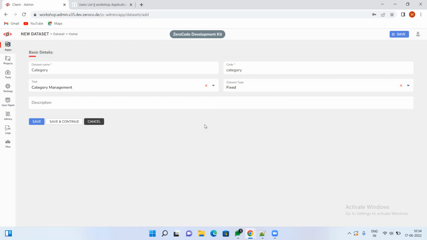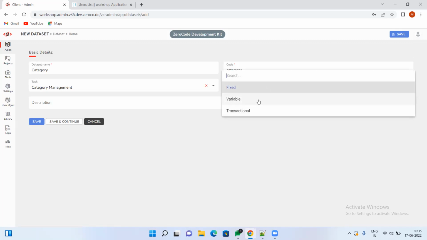Like this, masters you can call as fixed. That's the reason. Previously, we used the master prefix. Now, no need. If it's a master data set, we can set it as fixed type. Tickets are transactional. Why? Because every day some ticket will be created and every day someone will update something in the tickets data set. User kind of things we say variable. Users will be added very rarely.